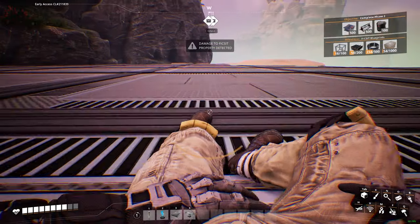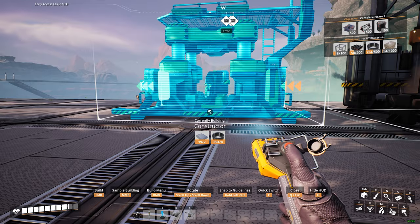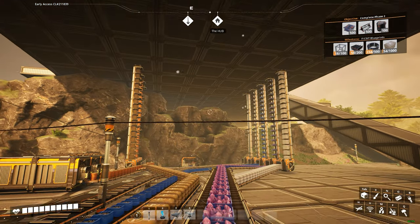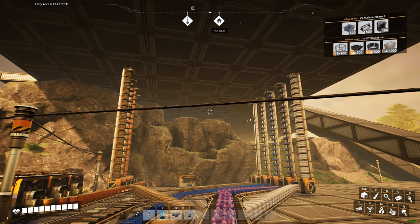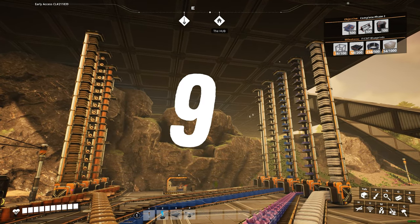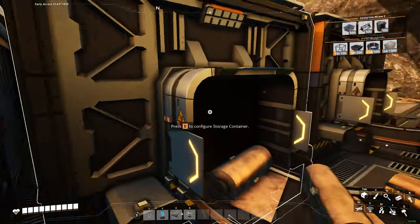We're going to go over here and get the quartz and the silicon going. There's the first constructor — let's pop this on the quartz. The silica is coming along — pretty soon we'll have it all connected up to the storage area. The storage room is in progress: we've got about six bins set up right now, getting some of the basic materials sorted, with a little bit of spaghetti on the bottom. We're going to fix that next episode with a big bus coming in instead of spaghetti, split off to each bin.